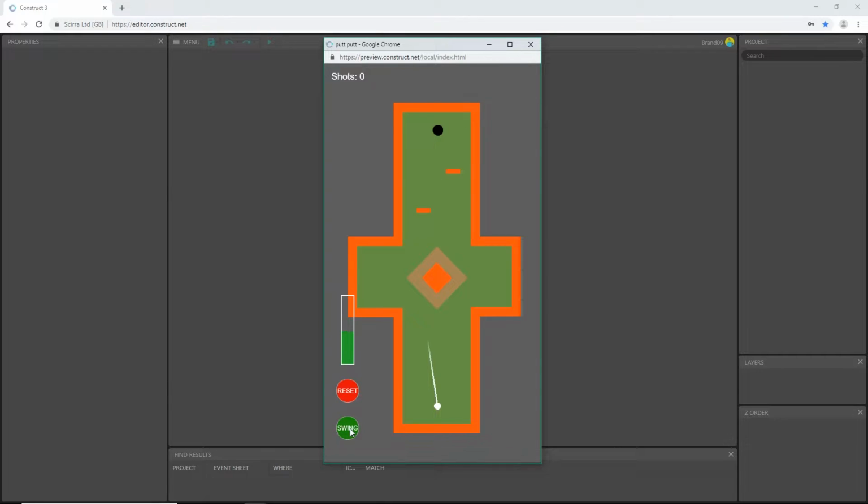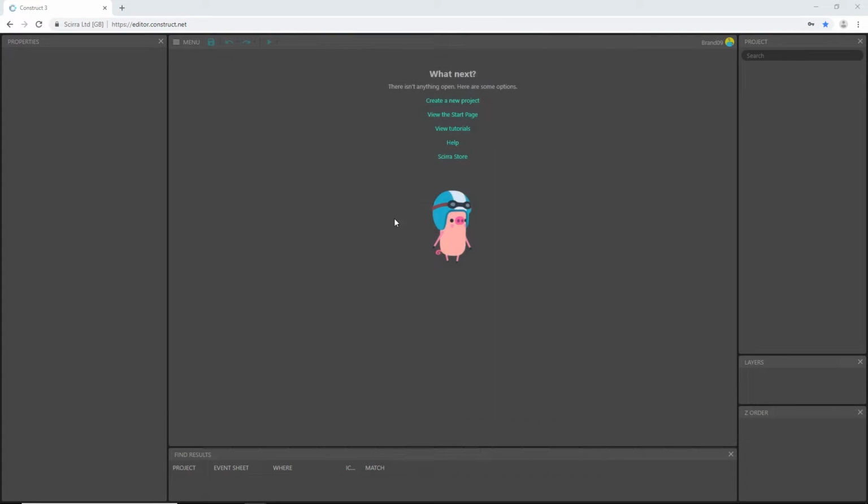If we go over it, well, I didn't hit it hard enough. Let's try that again. Oh, looks like we have some layering issues. We'll take care of that though. The sand pit, I don't know if you're able to see it, slows the ball down quite significantly. So we've implemented a lot of real-life instances using the physics engine inside of Construct 3. I think that's pretty exciting.